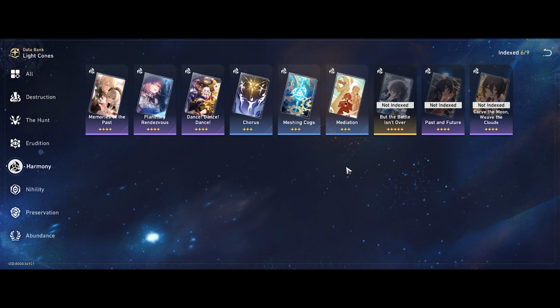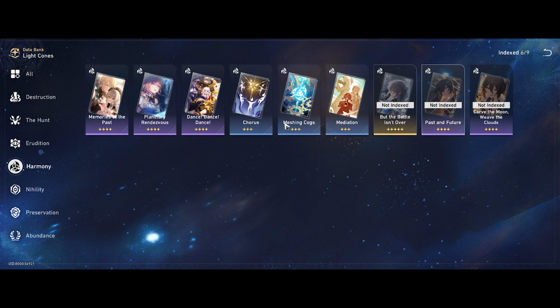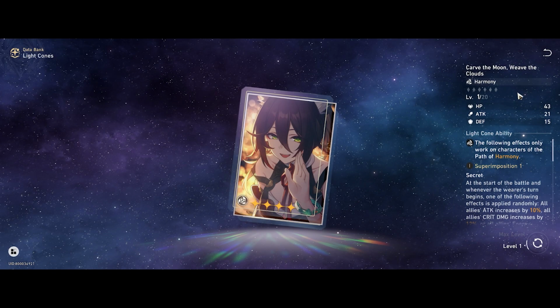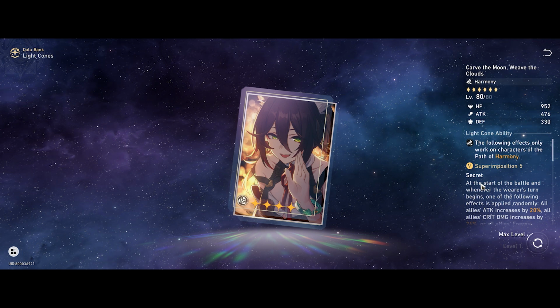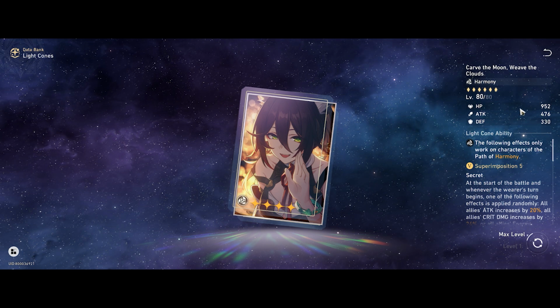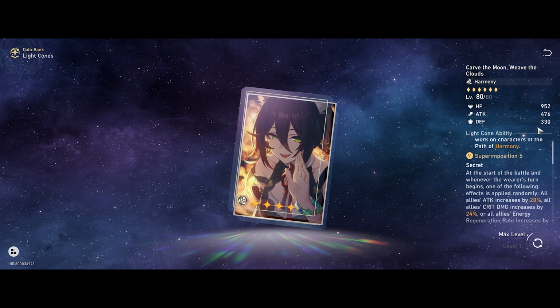Okay, one thing to note is because her playstyle is going to be half support, half DPS, the attack stat of the Lightcones does matter. Out of all of the 4-star Lightcones, the free one or the one that is obtainable through the standard banner, all of them have the same amount of attack at 423. The one that differentiates itself is definitely going to be Carve the Moon, Breathe the Cloud, because at max level it has 476. So if you're playing her as like a DPS kind of role, this is definitely going to outperform the other 4 stars, specifically for damage because of the higher base attack.